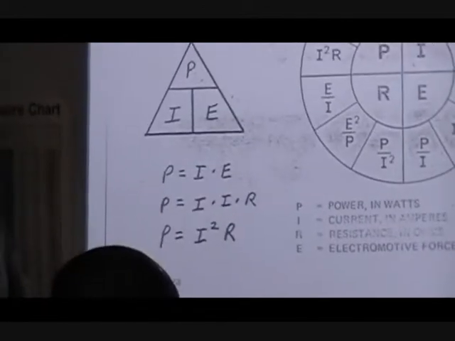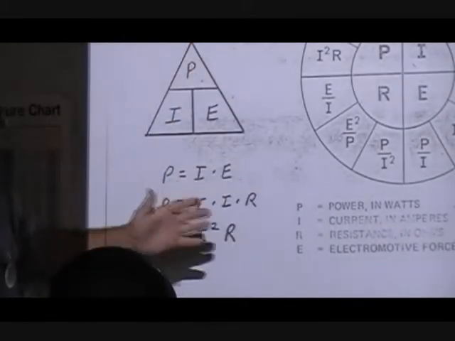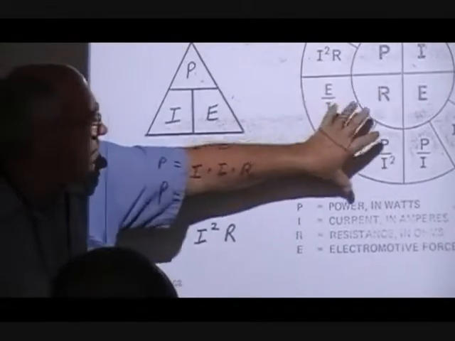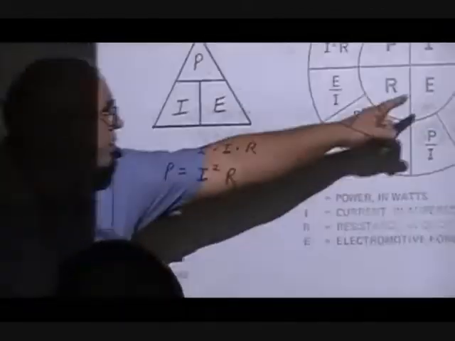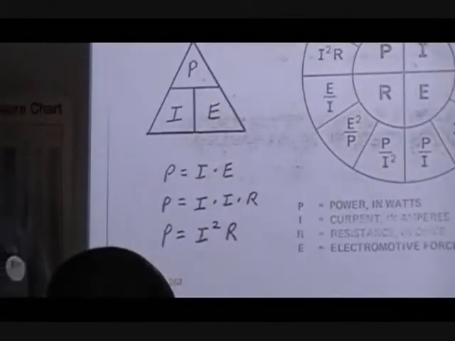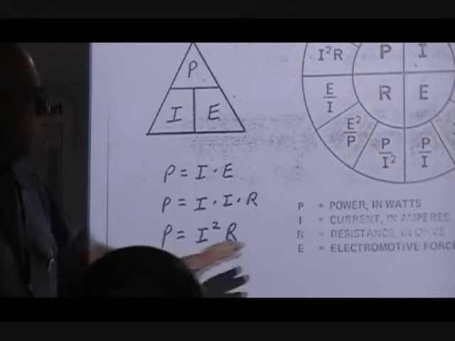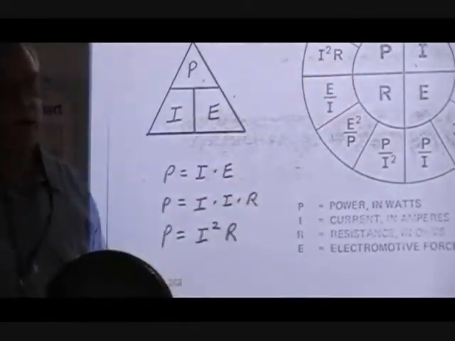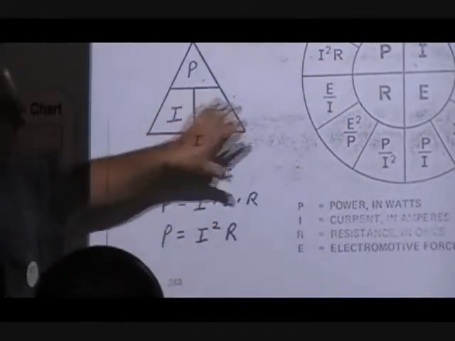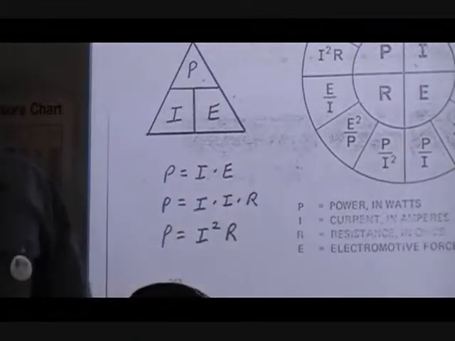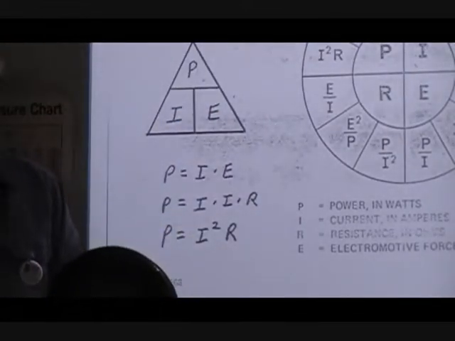So in a roundabout way, we can actually do everything that's on this chart by these two triangles and not have to go into the sum of the square roots and things such as that. It may take more steps to do that, but if you don't want to try to memorize all this, and I can't to be quite honest with you, I go back to the basic formulas and work it from there.